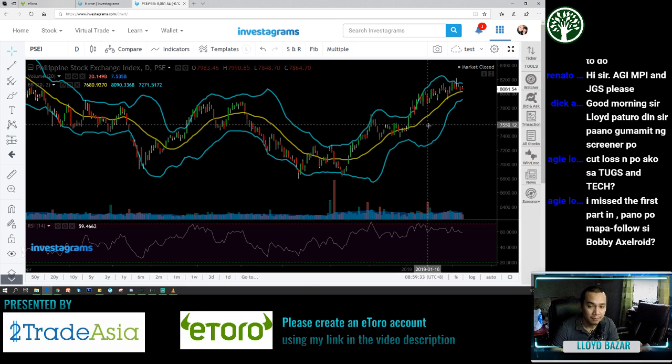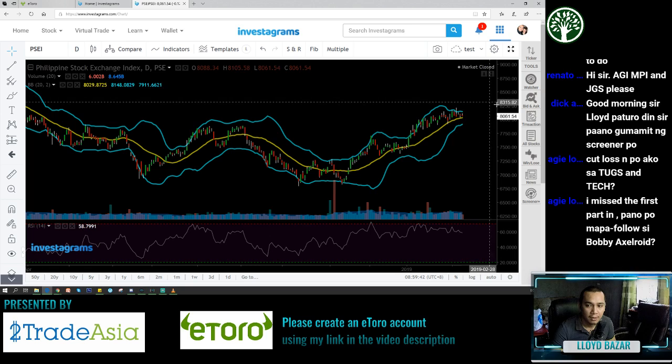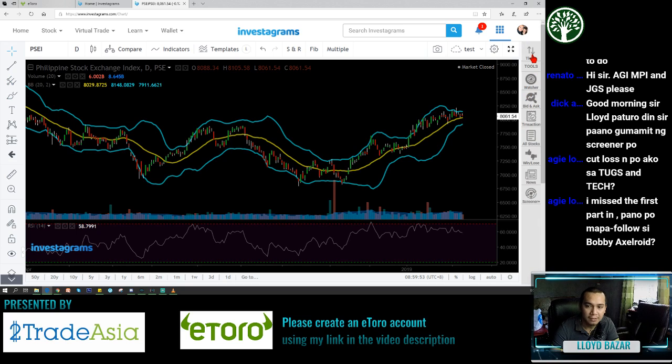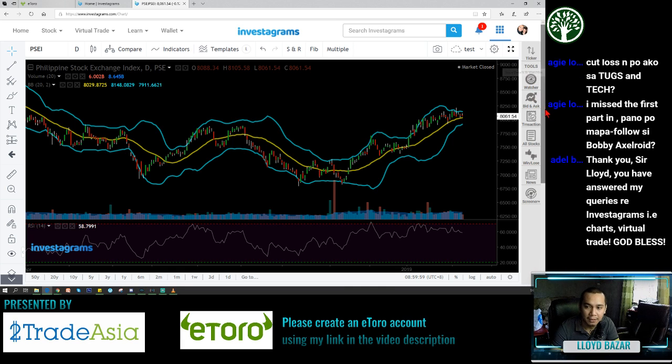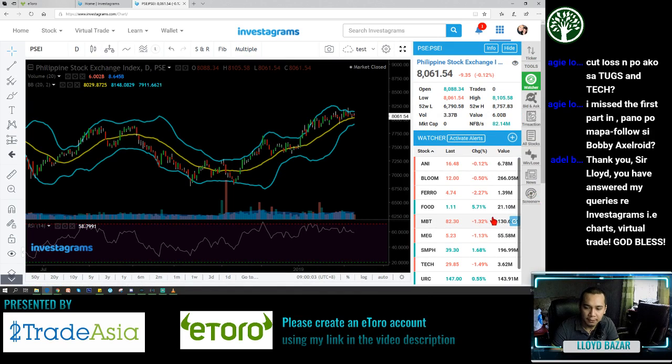This will be much faster for you. You can click on this icon right here, next to the gearbox. That's just for full screen. Your chart will go full screen. Now, on the right side of the chart, these are very important. This is the ticker, if you are into tickers. You'll know who is trending as of the moment because of that ticker. Then you can check what stock it is and why it's moving. Next is watcher. These are the stocks that, what do you call this?